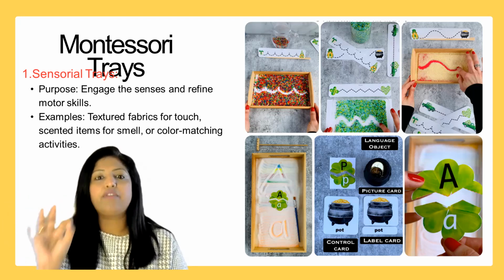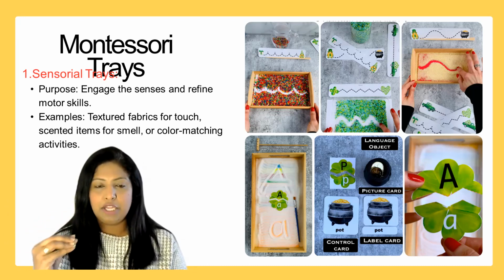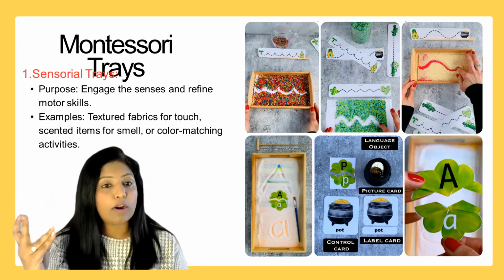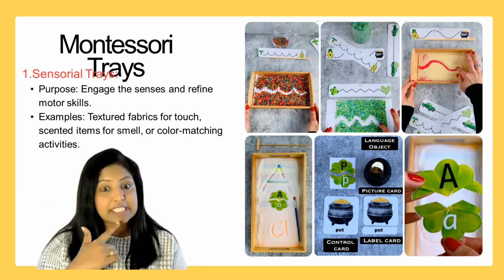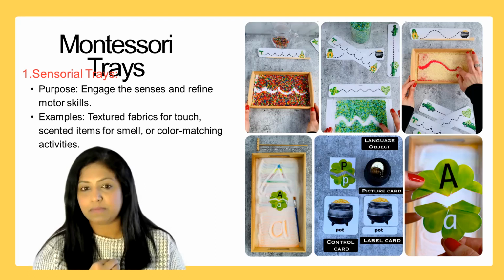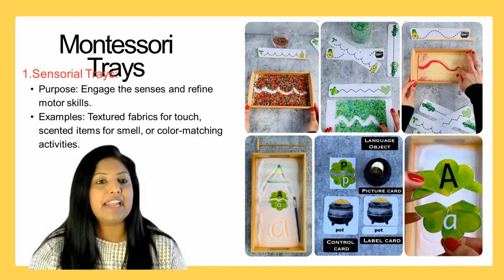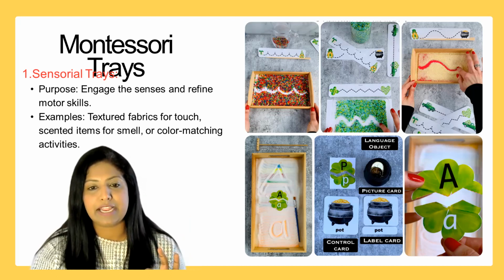Anything whatever you want to experience, which is related to your senses, could be the sense of sight, visual; sense of hearing, auditory; sense of smell, olfactory; sense of taste, gustatory. All of that does matter to us. And that is something that we are going to be creating in our first tray. That's our sensorial tray in Montessori.